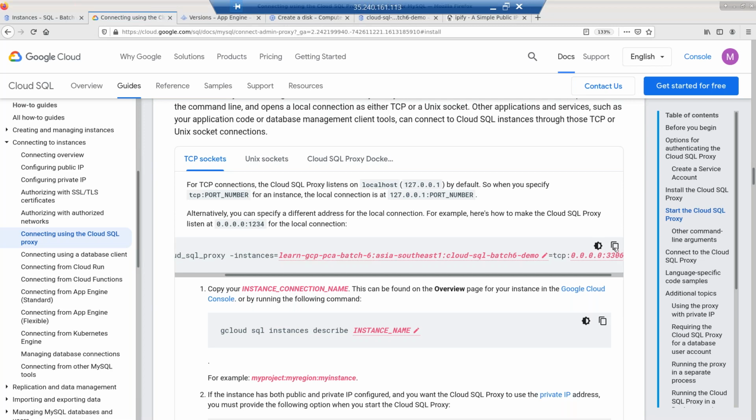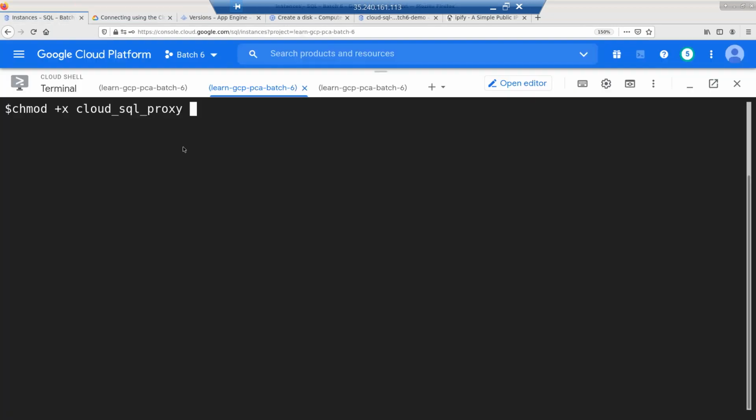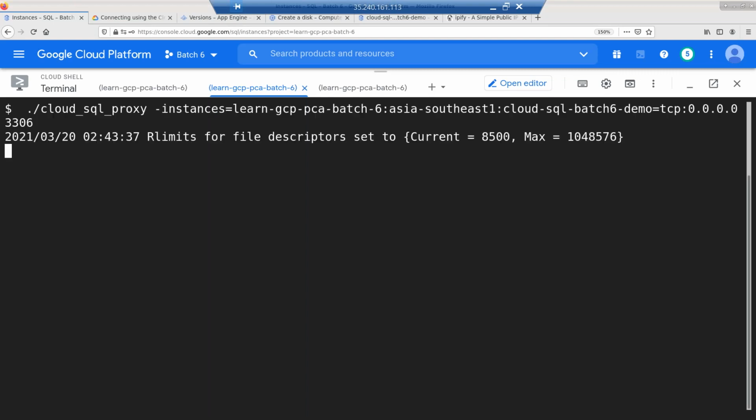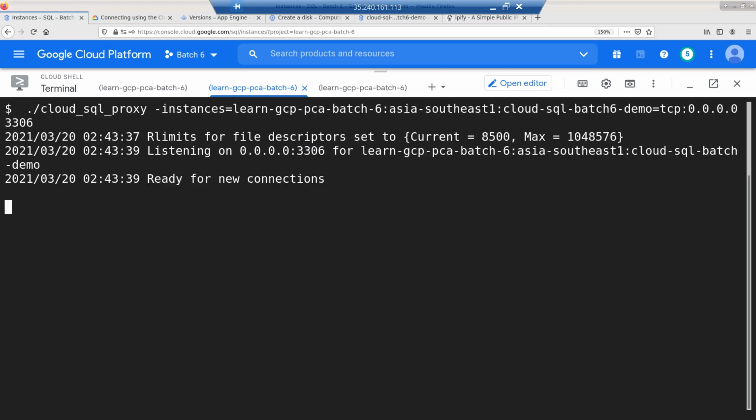I'm going to run the proxy again in 3306. Maybe the code expects it to be in that. That's the only reason. Now the connection is ready.